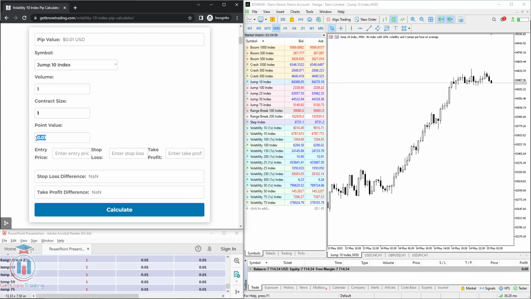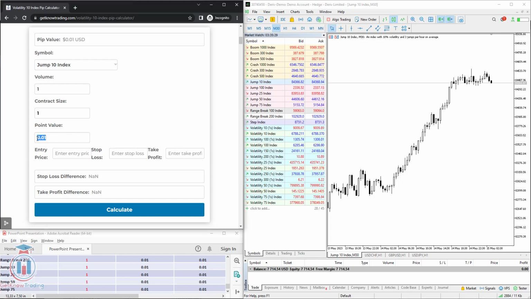Then below that you have a point value which is set to 0.01. This value is also predefined by the broker and it defines what one pip is in the price. So in our case it is set to 0.01. When you go to the chart you can see that the price is currently set to 2 decimal points. When the price changes by 0.01, which is on the second decimal point, this will mean that the price will change by 1 pip.